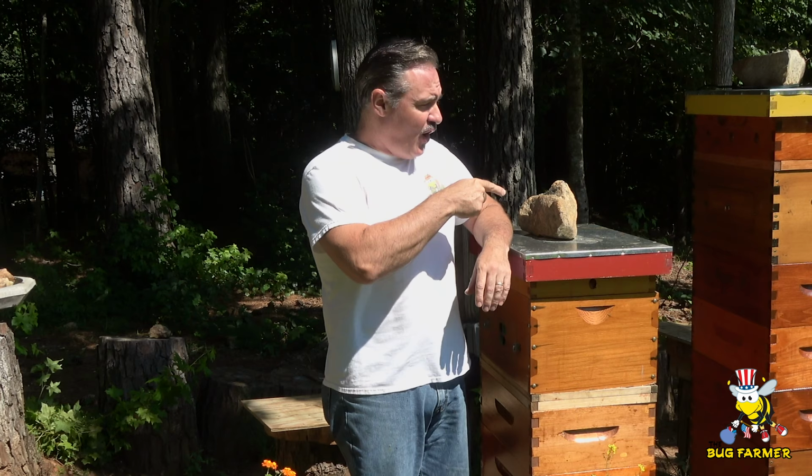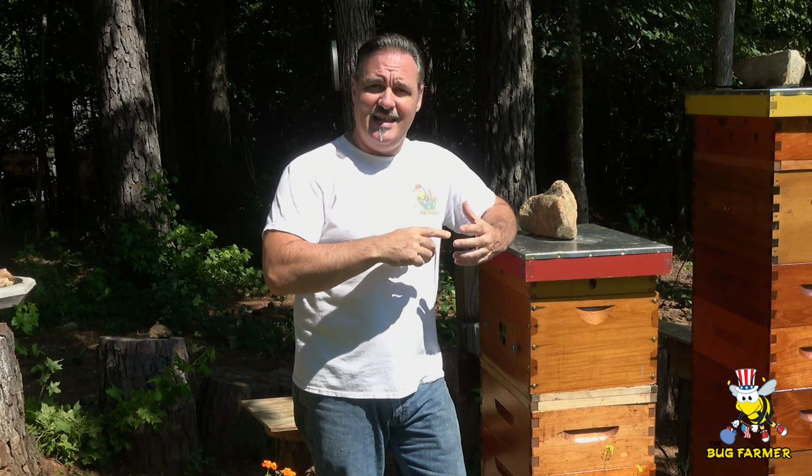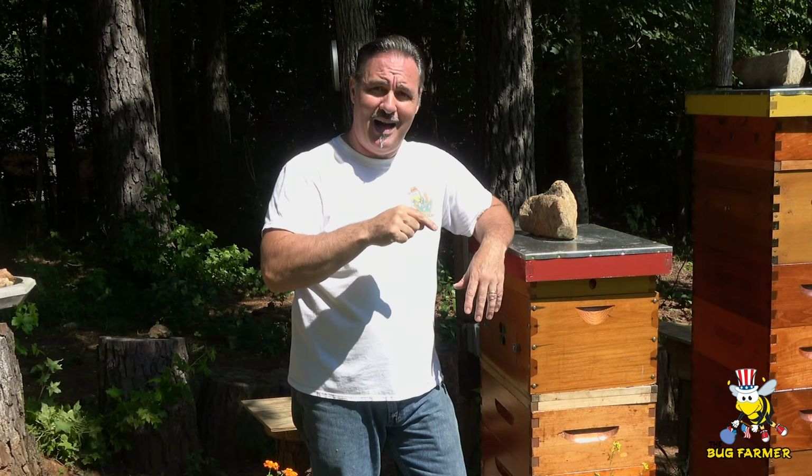I guess it was the last video where I got stung a lot because the weather got bad. We had a lot of rain, overcast days. It just didn't seem right. But when I came back out here and looked in the back of the flow hive, it looks like the bees have been removing honey from the flow hive. I think they may be moving it down to the lower boxes. So I want to get in there and get what I can while I can. So with all that said, let's get into the video and have a look.